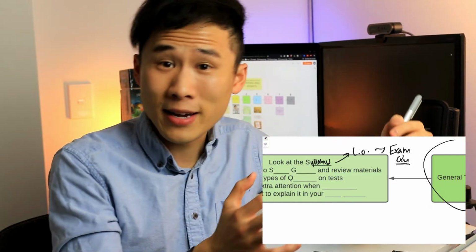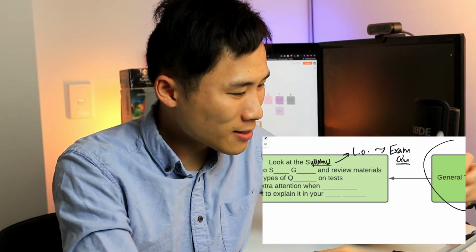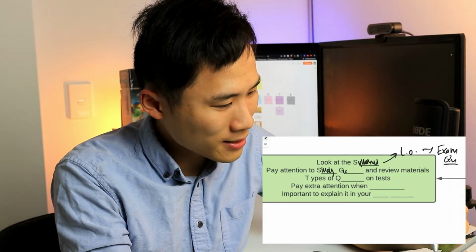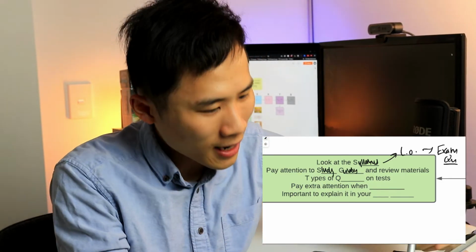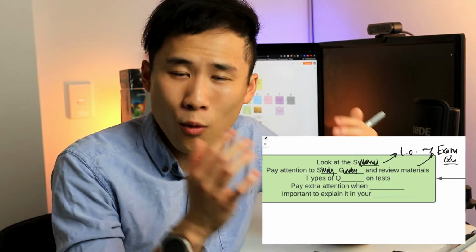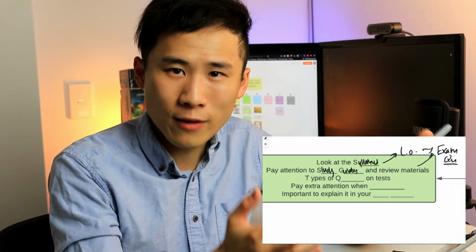So it actually really makes sense to look back at these syllabus and also pay attention to the study guides and review materials, because all of this is high yield information that can give you hints on what the exam questions are going to come up and what they are going to be like.